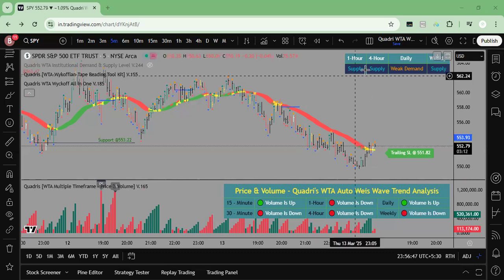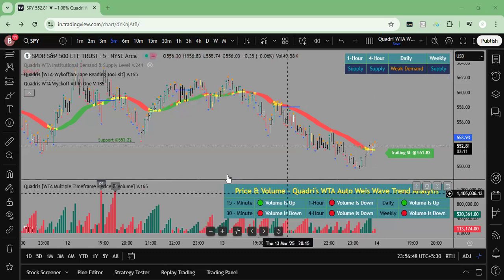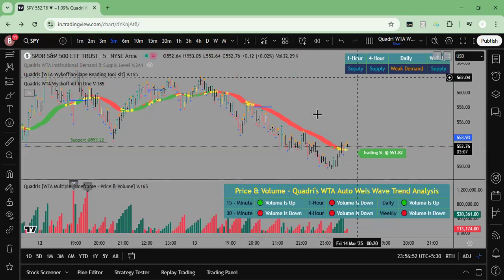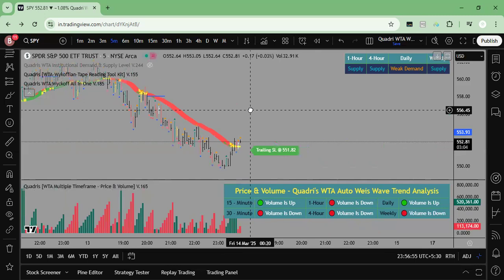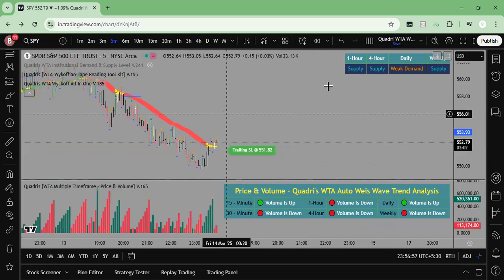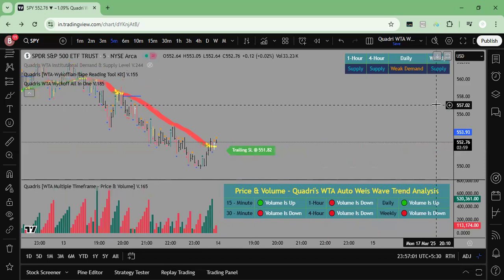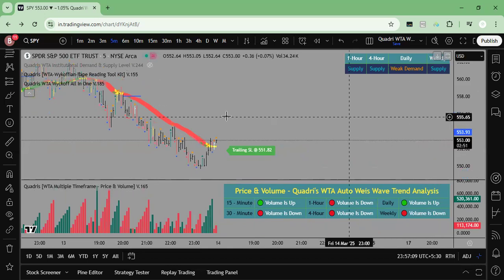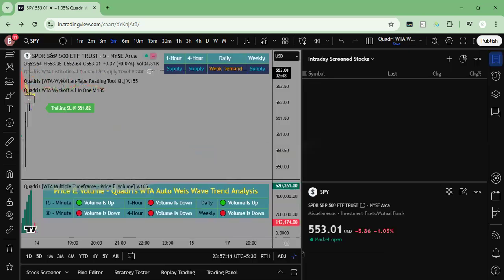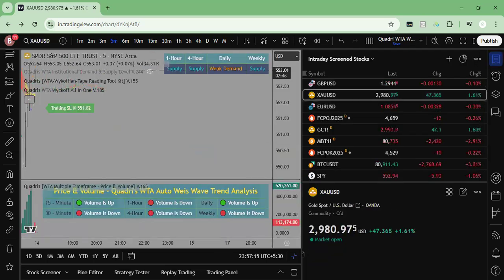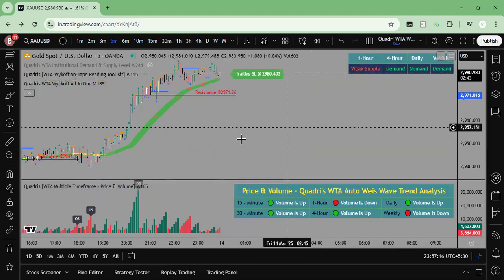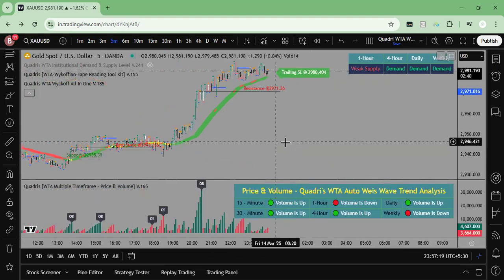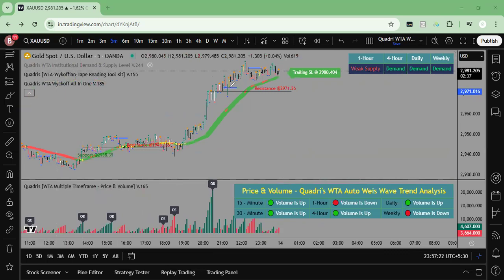This is how you have to apply this, and it is very unique and very useful. You get higher time frame analysis in terms of price and volume, in terms of demand and supply taking place on individual price bars or intervals like 1 hour, 4 hour, daily, weekly. This is an excellent tool for Wyckoff traders, because once you understand how to use it, you would be excited. Trading would be an exciting thing, and it would add more logical analysis rather than sitting blindly and relying on indicators.